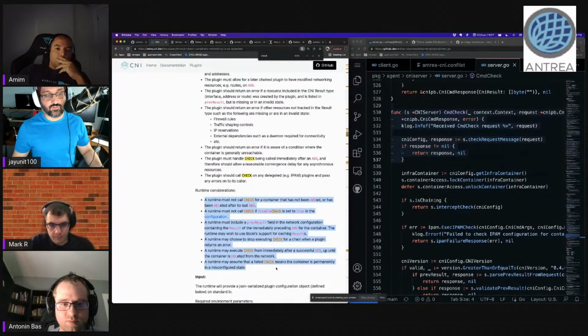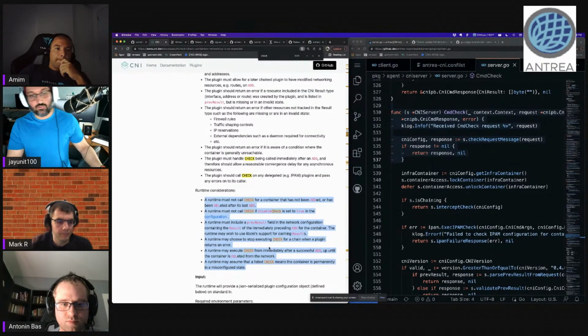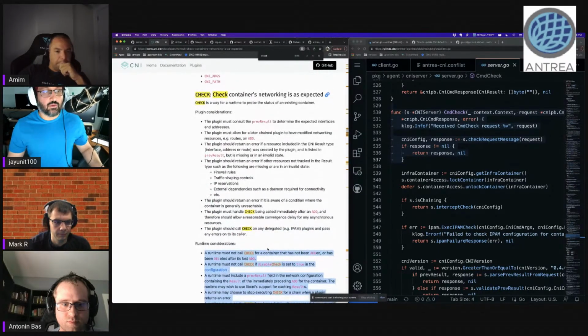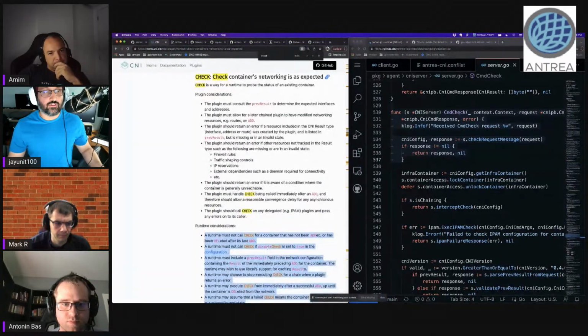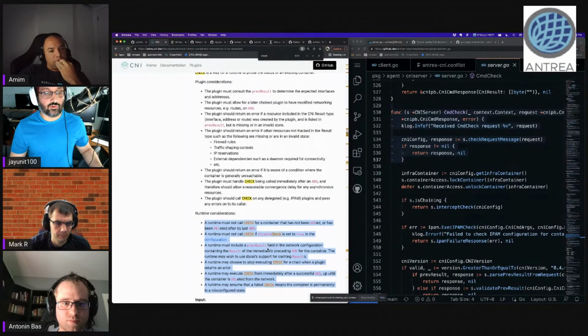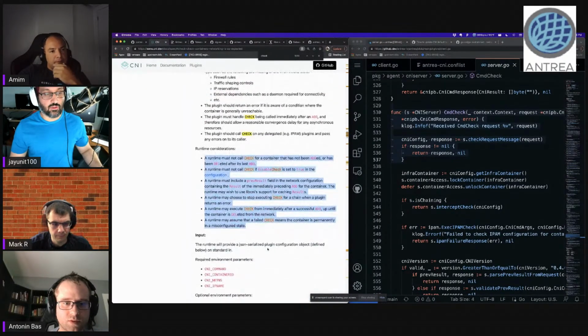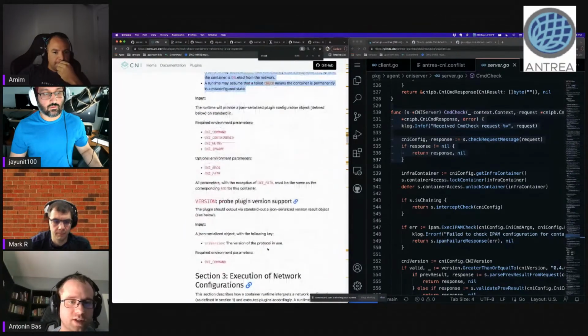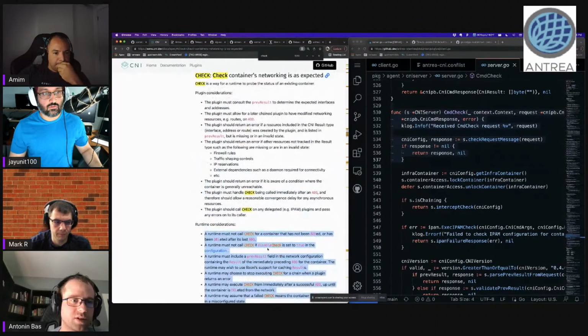It would be really nice if containerd just used this because then you could have all that logic in containerd and your CNI wouldn't have to do things like that. But the plugin must, right now in Antrea for Windows at least, I think we do some polling logic before we return that the NIC is set up. Yeah, so CHECK would be useful for tasks that, at least in the Antrea case, need to happen asynchronously, right?